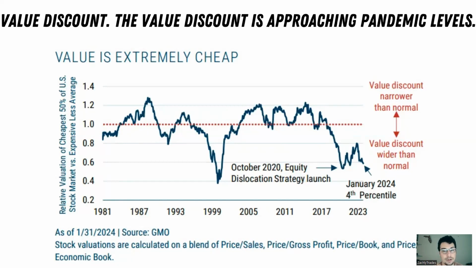I've gone over in many videos all of the data that pretty much suggests we have anywhere from 80 to 100% odds of continuing the bull market this year and ending the year higher than where we're at right now, anywhere from 5% or higher than the current price in the market. But again, if you're someone who is having a tough time justifying getting into some of these names, there are good valuations out there, specifically in value, right? We talked about mid caps earlier. And when you look at some of these value plays, the value discount is much wider than normal, as we just went over here.